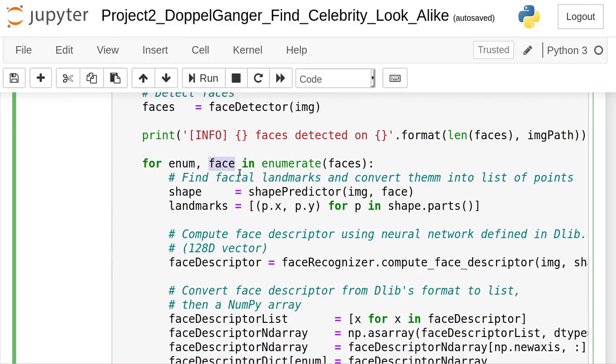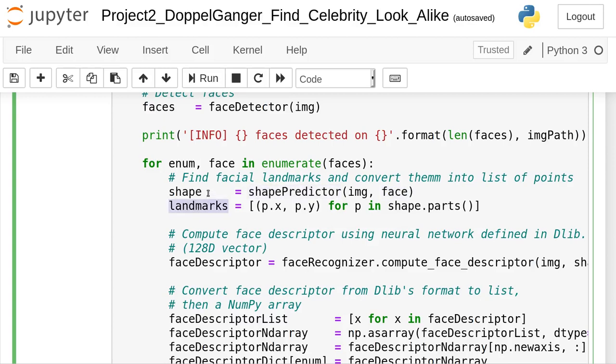In order to do that, first we get the landmarks of the face. So we use the shape predictor object that we mentioned above, and we apply it to the original image and also the face. The face, if you remember, in dlib contains a bounding box, so it has the rectangle that defines where the face is within the image.